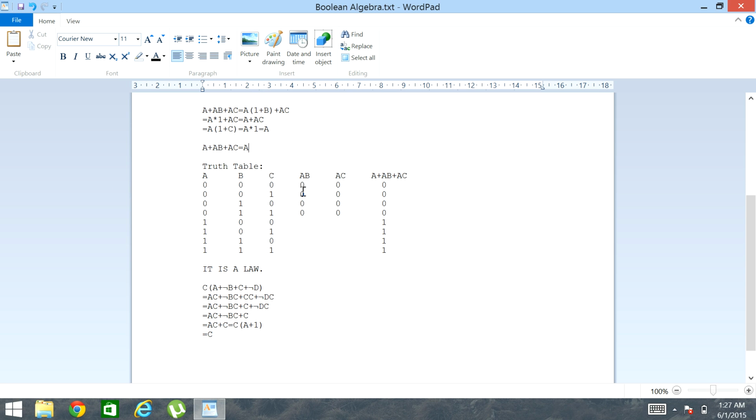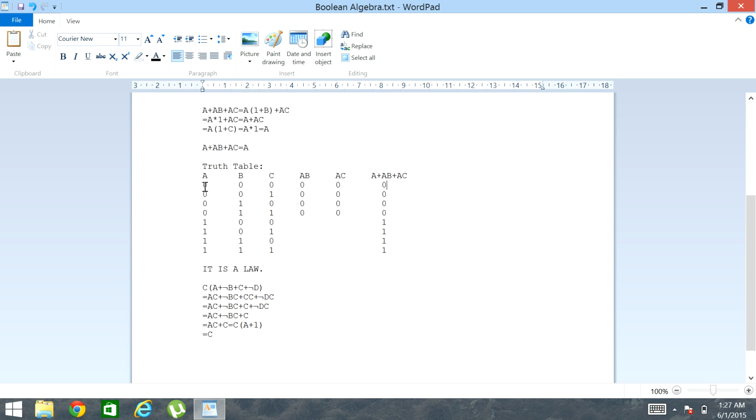Now we actually don't need, you can write down a is equal to 0, b is equal to 0, c is equal to 0, and then think, okay, ab is 0 times 0, so it's 0, and ac is 0 times 0, so it's 0, and a plus ab plus ac is 0 plus 0 plus 0, so it's 0. But it's not necessary. You can use certain simple clever arguments to do the calculations quickly.